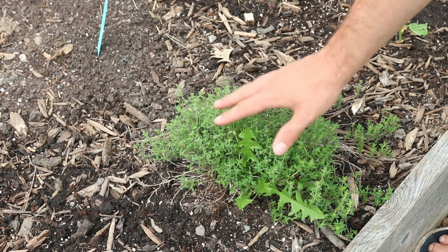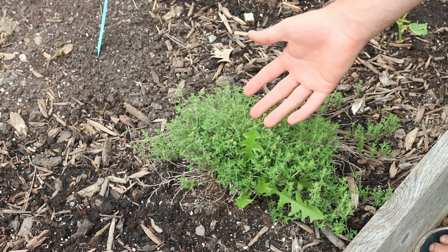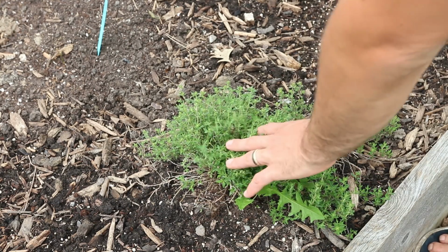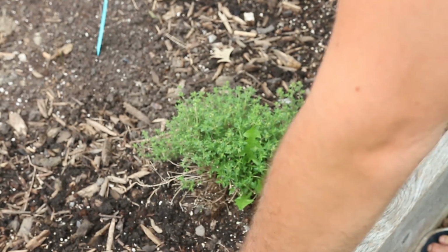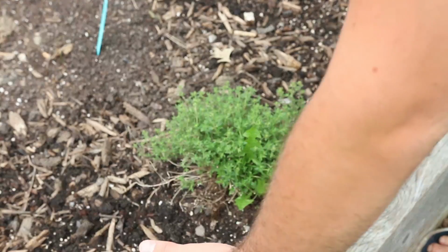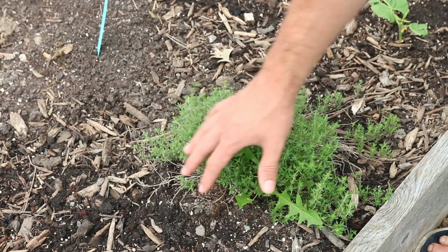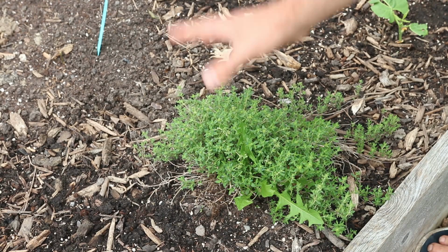So here's an example of a properly maintained, properly cut back thyme plant. Thyme is a perennial herb, and so it'll come back every year, assuming you take care of it and keep fertilizing it and giving it what it needs. It's going to keep coming back. This plant last fall was about a foot, foot and a half in circumference. I mean, this thing was huge. As you can see, I have cut it back to basically the size of a small bowling ball, I guess, for lack of a better example. And so this is cut back substantially.